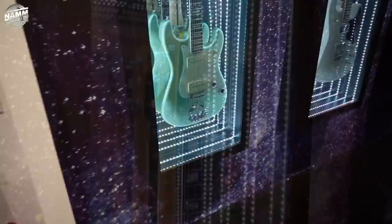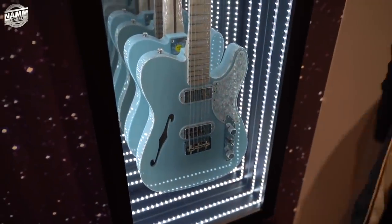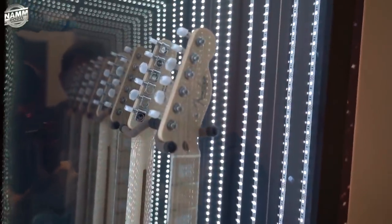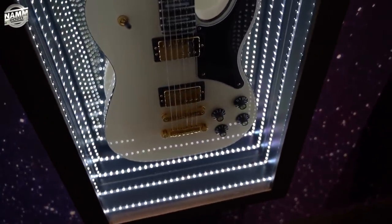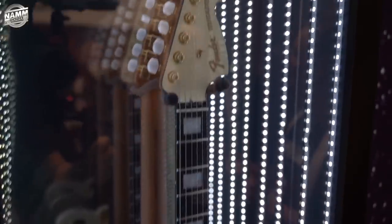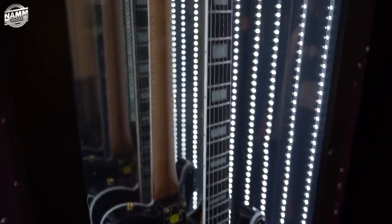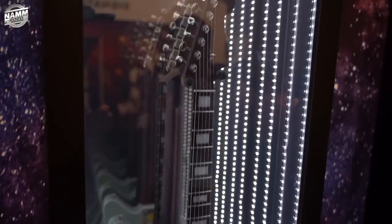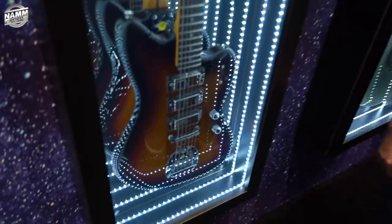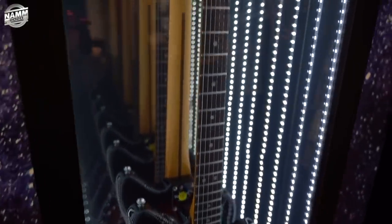A Jazz Strat — I love the Jazz Tele, so I bet I'm gonna love that thing. A really cool looking Tele Mahico, or Magico, however it's pronounced — that thing's looking interesting. It seems block inlays are the thing this time. And then they've got the Return of the Troublemaker Teles — a White Les Paul Custom in a Telecaster body, as well as a Black Beauty 3-pickup with Bigsby version mixed with the Telecaster. And then over here we have the mixing of the Stratocaster and the Jazzmaster again, but in the opposite configuration — Stratocaster pickups within the Jazzmaster body. They've also mixed a Jazzmaster body shape with a Firebird. I'm definitely looking forward to these things coming out.